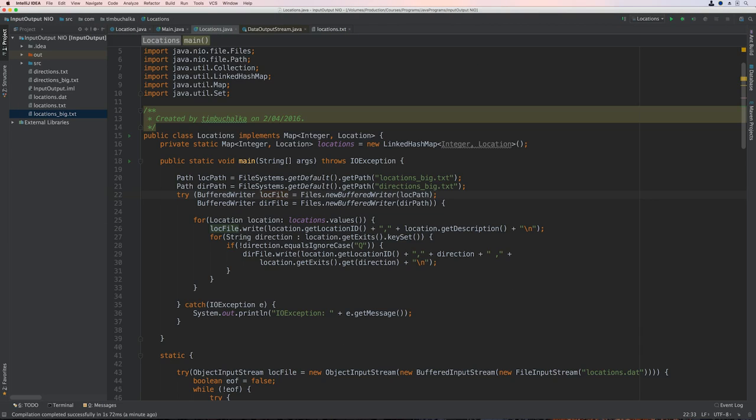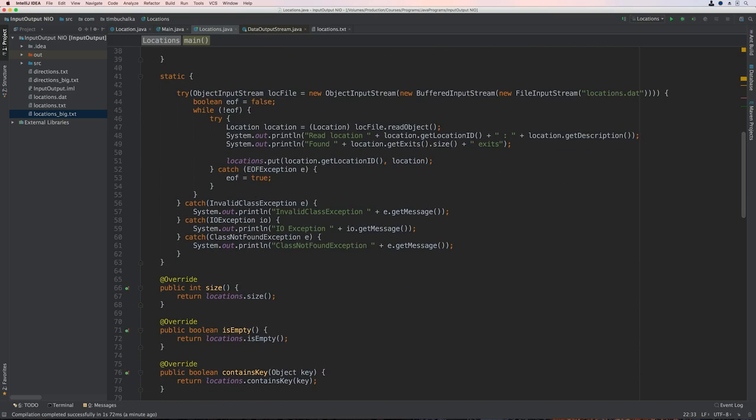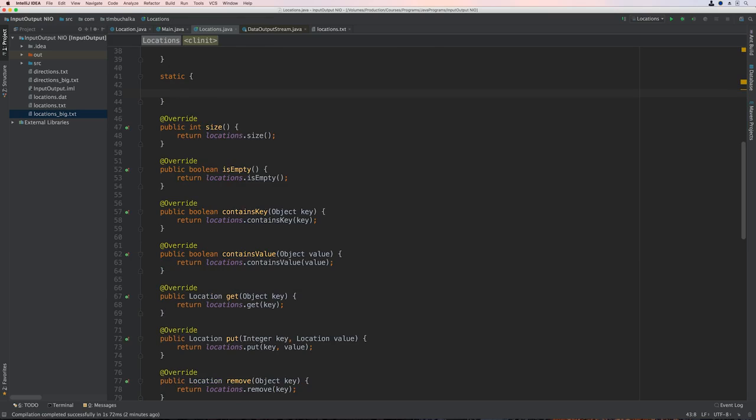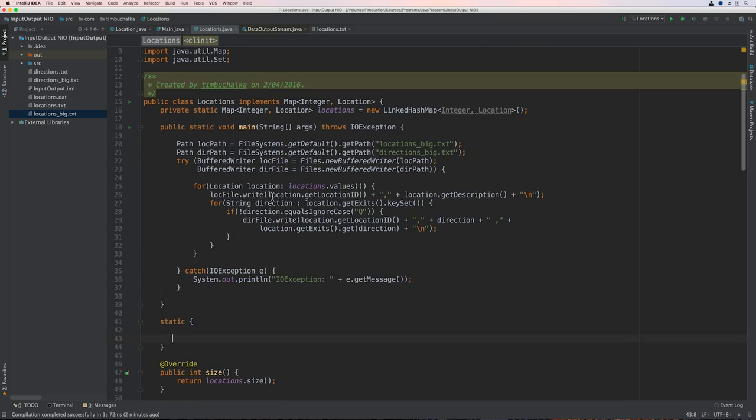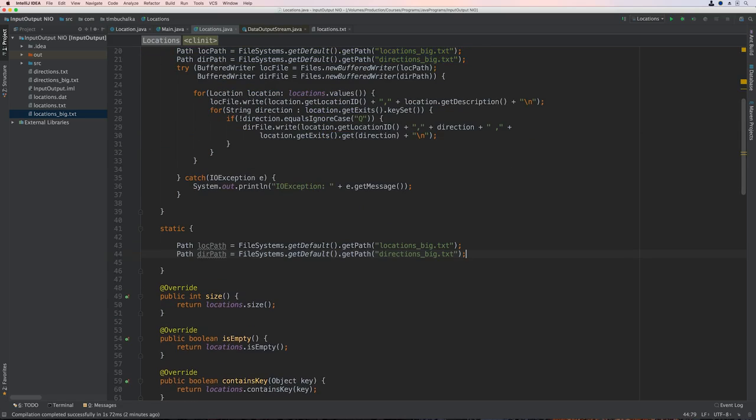Now the situation is the same when reading from a stream. So what we'll do now is we're going to update the static initializer so that it uses the Files.newBufferedReader method to create the buffered reader. So the actual method will want a Path instance. So looking at our static initializer, I'm just going to delete all that code out. And we'll just start again. So we want our two paths. They're going to be pretty much the same as they were after we changed the code here. So we want those two paths again.